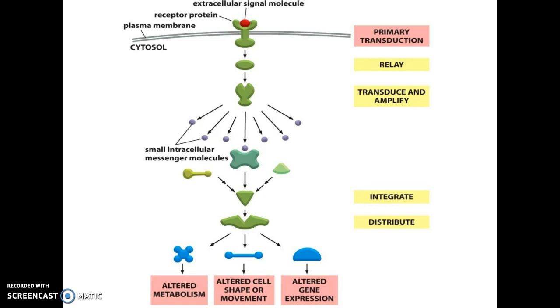So in the visual cascade, for instance, one photon is going to turn on one rhodopsin, but then when we transduce that signal, the transducins, and so we're activating a G protein coupled receptor, that's going to turn on an enzyme that is going to have many amplifications. And so one photon is going to result in maybe tens of thousands of extra potassiums moving through that membrane because of multiple channels, because of multiple enzymes turning on multiple enzymes. And so this is going to give you an amplification of any signal that you receive.